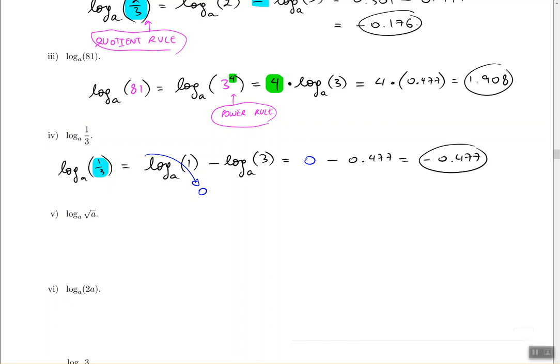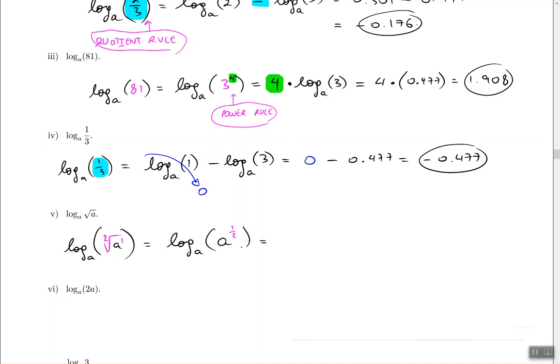Okay, we now have to work out the log base a of the square root of a. So this one requires a little bit of knowledge about exponent rules and how to rewrite something like the radical. By the way, there's a power of 2 right there. That's called the index. So the very first thing I'm going to do is rewrite the expression without the radical, but with an exponent instead. So I'm going to write down log base a of a to the power of 1/2. So that's what I'm going to do first.